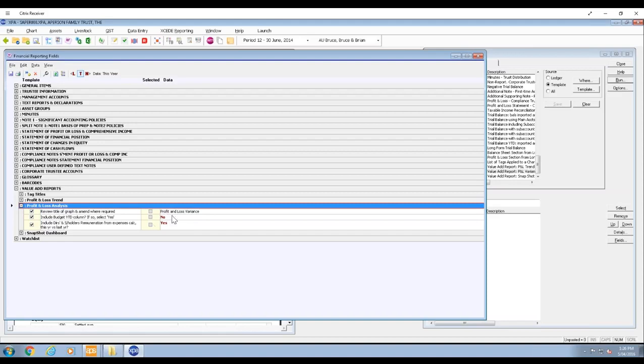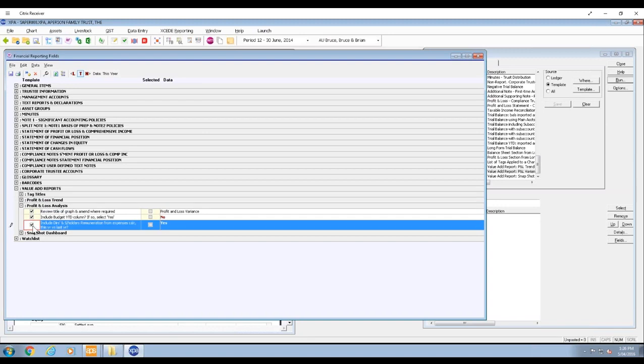If you're using XPA to add budgets, you can have the budget year-to-date column selected. If not, we just present this year and last year. We also then ask, do we include directors and shareholders' expenses from expense calc this year versus last year? Now, we don't have any directors or shareholders remuneration in this file, so I'm going to say no to that one.